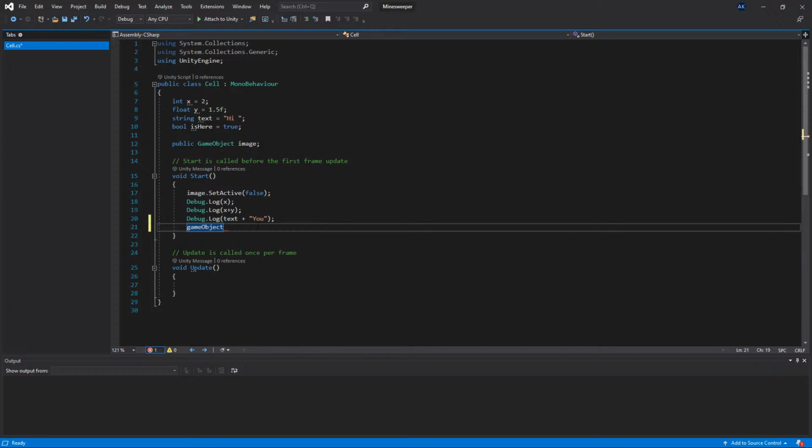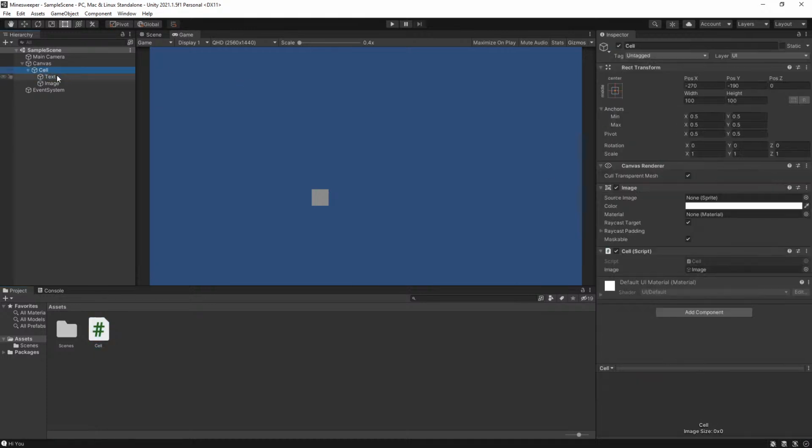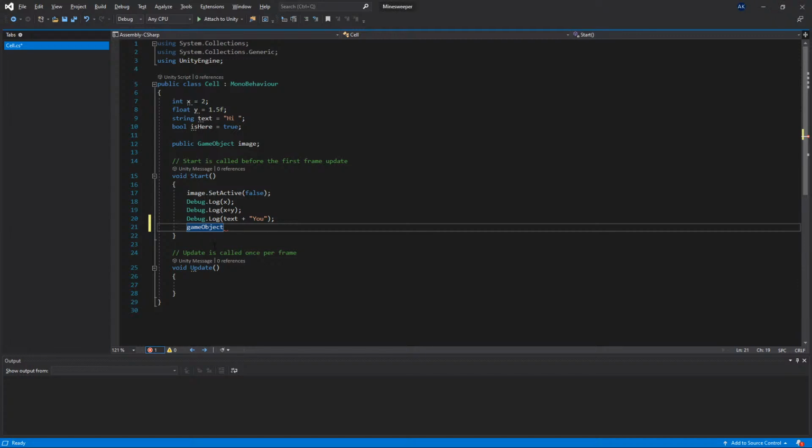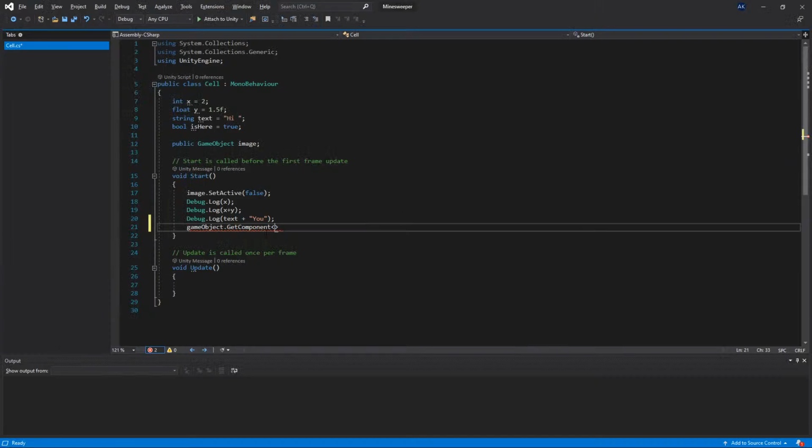So if you use gameObject, it pulls up the game object that has the component, which is Cell in our case. And in here, you can use GetComponent and specify which component you want to get. So here we have the image component, and then a canvas renderer and a rect transform. So you can pull those up.